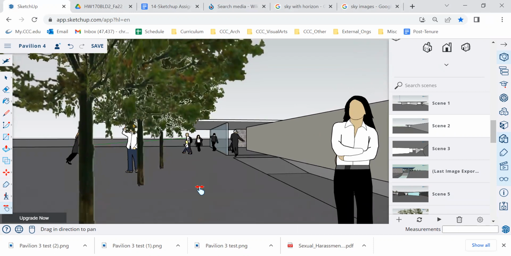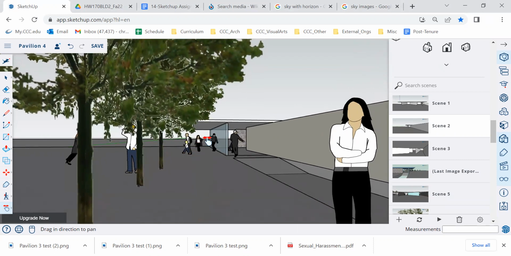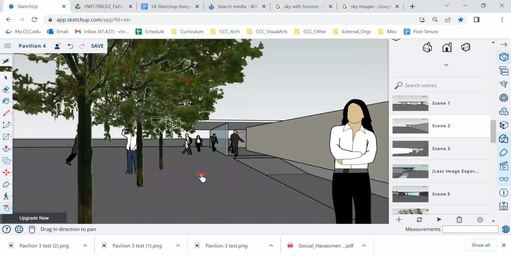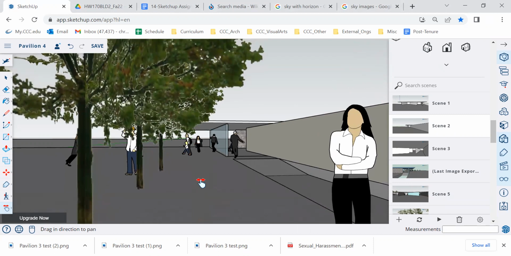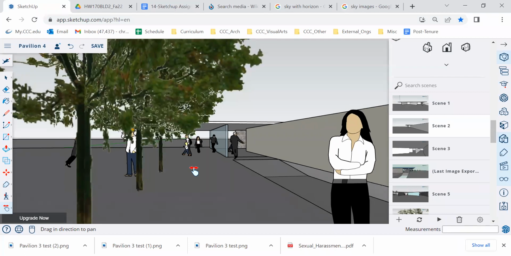Now you can see, how do you know if you're at the eye height level? Well, I can see the reference line of the horizon back there. And as soon as the scale figure's eyes are roughly on that line, I know I'm in a position where I would be standing and looking into the distance. So once I have that set, I will create a new scene that I can return to later.